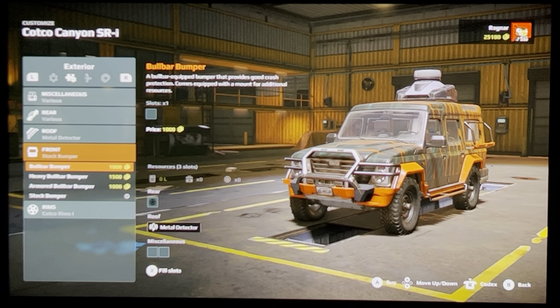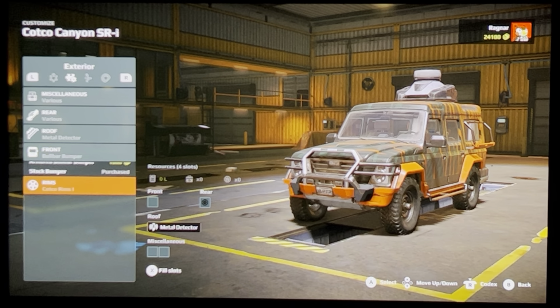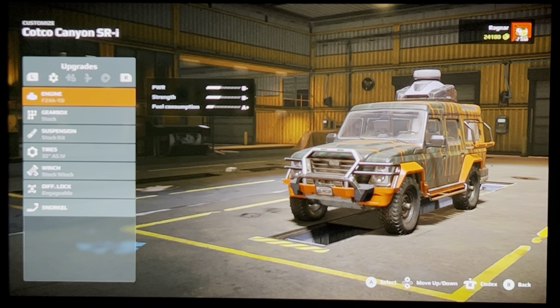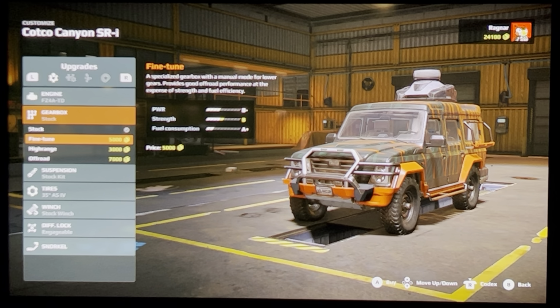We got here, bull bar, heavy. We'll do a bull bar. Let's see here. We can't do anything with the rims. Oh, but we could do some engine work. Brings down the fuel, but gets it some nice torque. Fine tune.